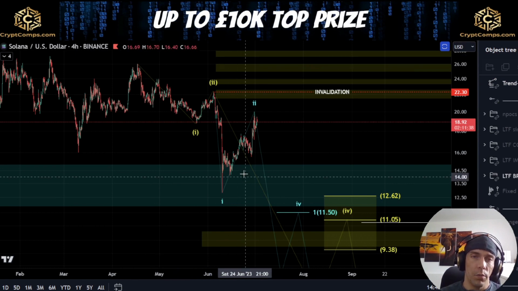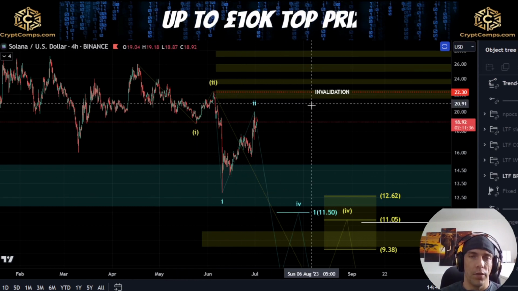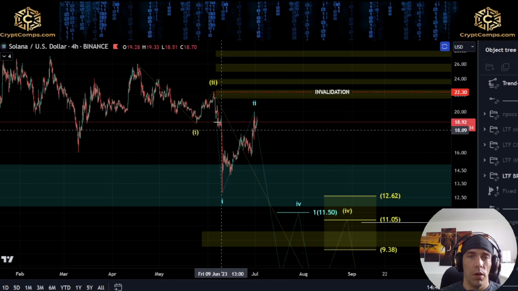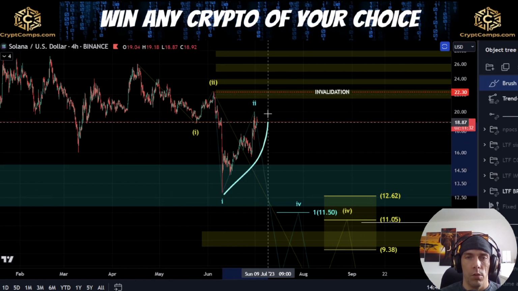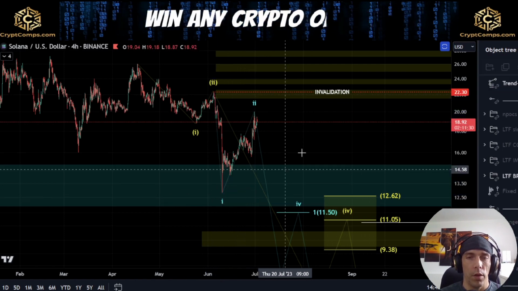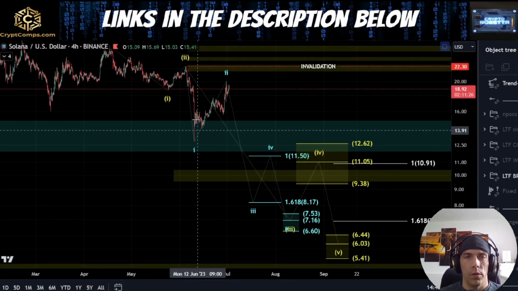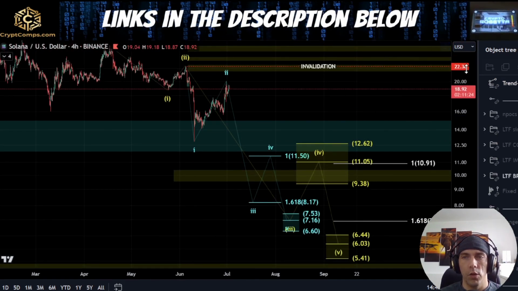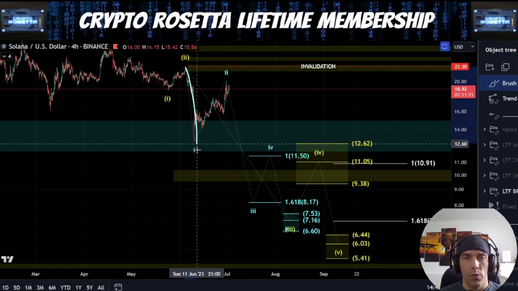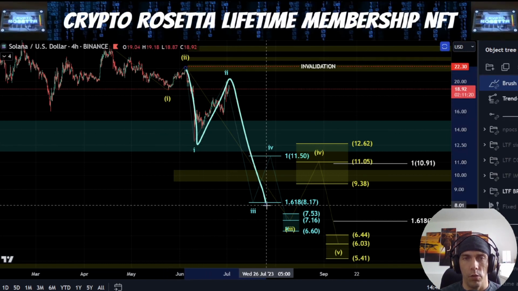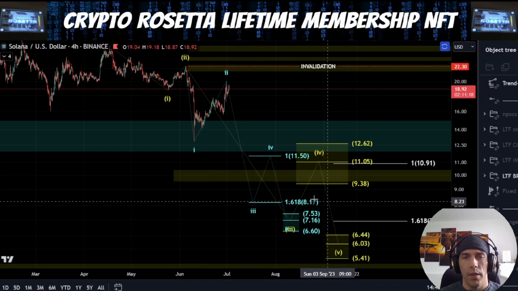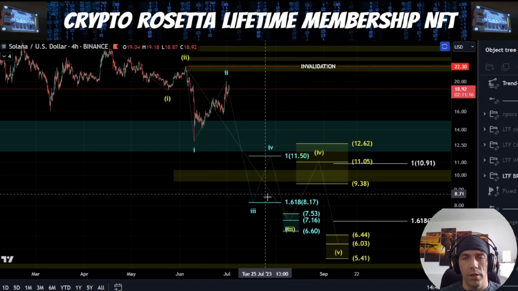But this can happen sometimes, particularly if we're going to get a big extension within the third wave. What we can see is this secondary wave 2 can become quite big. Now, if we are looking at something like this, what we'd be looking out for is the potential that until we actually cross this 2230 level, we could see price look to actually break down in a bigger third wave. So off this current high, that target would actually be here at this 817.